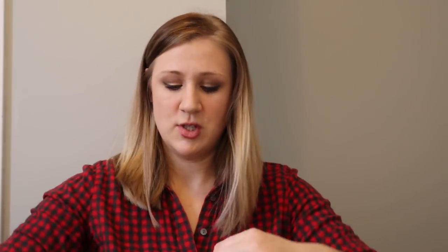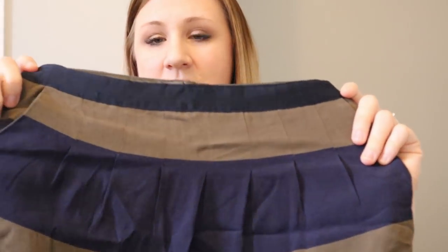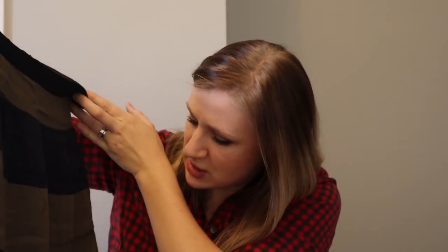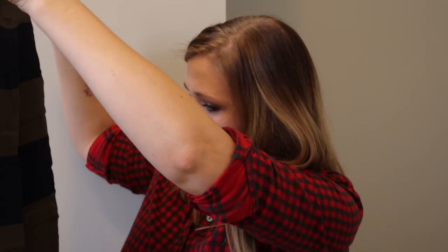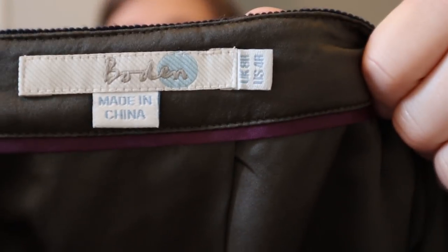Here's my first item. Rather than giving specific prices per item, just think of everything as between $5 and $6 since that's what it evened out to. It's a wide, almost rugby-striped pencil skirt - dark navy and olive army green. It feels really nice, has pockets, a zipper on the back, and looks to be in really nice condition. I don't see any flaws. It smells fine, no issues. It's a size US 4 and the brand is Boden. I'm happy with this piece - I would have picked this up for $5. It's a cute, seasonally appropriate style and great for career wear.